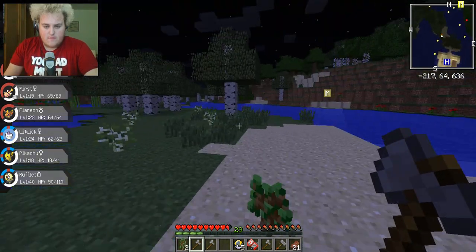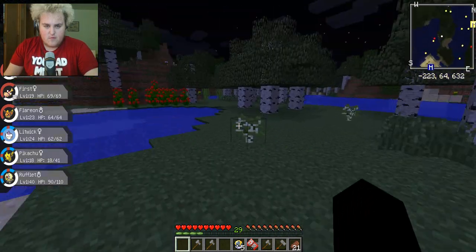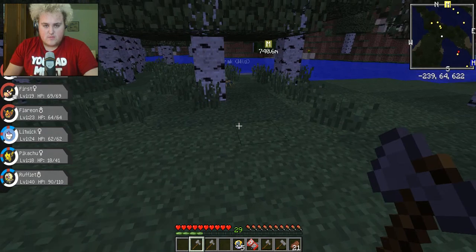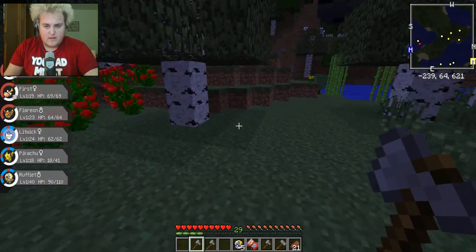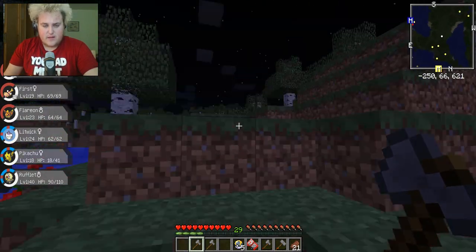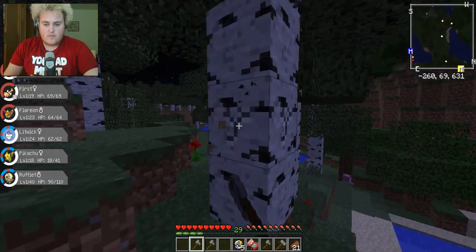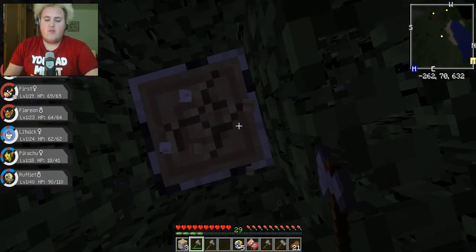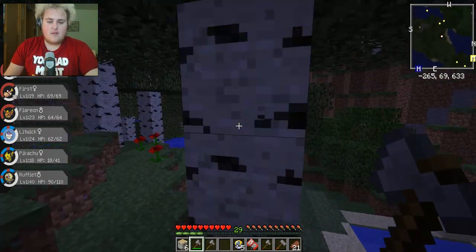We're first going to go out. We don't need that. Hoot can eat them. I know Hoot likes those. Is that Spinarak? Oh, it's a Spinarak. Hi, Spinarak. Okay, so I gotta quit getting off topic. Okay, let's go. Is that a Slowpoke? Oh, it's not a Slowpoke, bro. Actually, it is a Slowpoke, bro. I want a Slowpoke. Yeah. Okay, let's keep going.